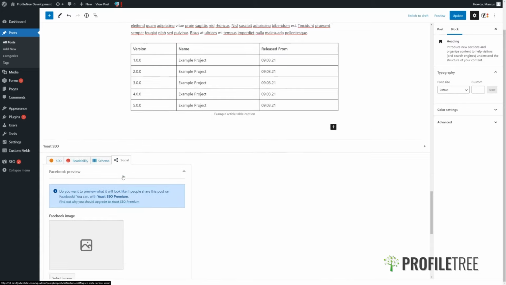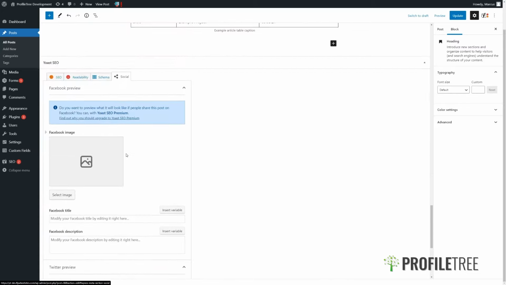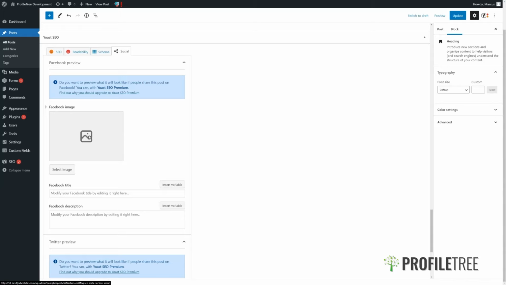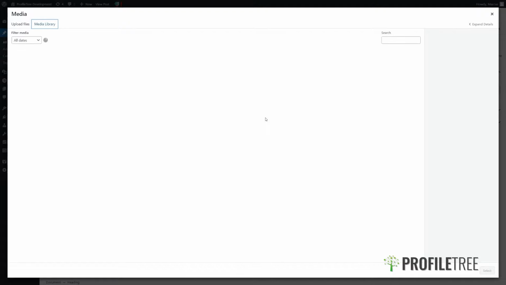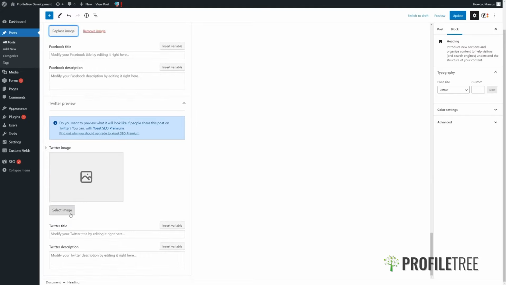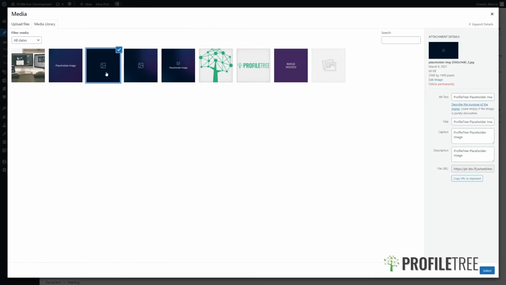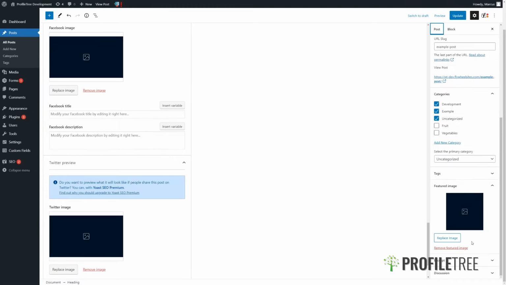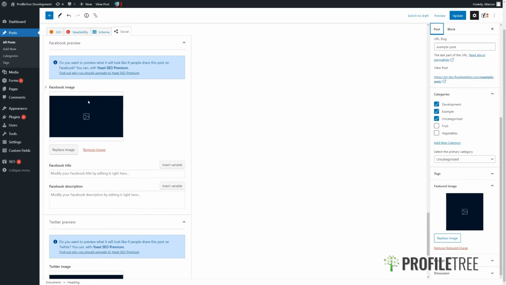Next, we'll click on the social tab. So here we can get a preview of what it will look like within Facebook and Twitter. Facebook and Twitter, as we mentioned before, have specific sizes. So this can be something that you can cater to specifically to improve your search engine optimization. For now, we'll just place in some of these images. Although by default, it will grab the featured image that we have set just over here within the block. But you can also set specific ones for each that it can grab instead.